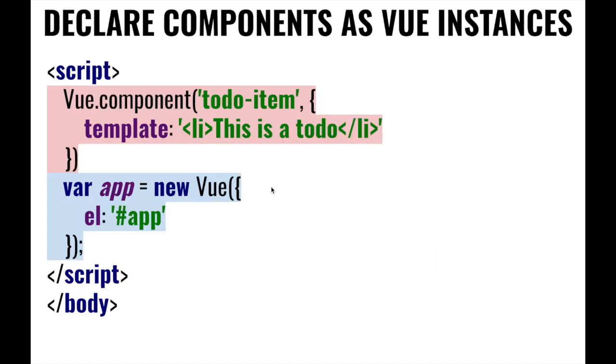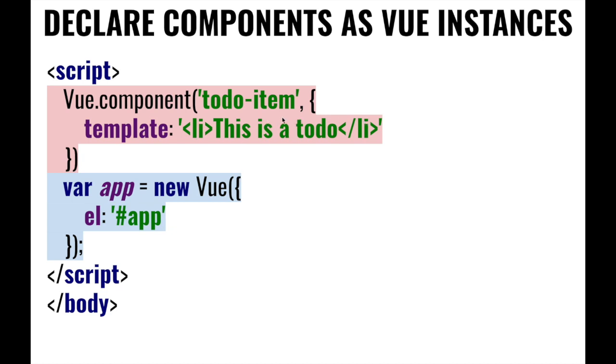So to create components in Vue is fairly simple. We use the Vue.component function, which takes two arguments. The first one is the name of the component, or how we want to refer to it in the rest of the application. And this is going to be the HTML selector, the element, how we want to refer to it in the HTML document. The second argument is a configuration JSON object, of which one of the things that we can configure is the template, or the HTML of how we want this component to render.